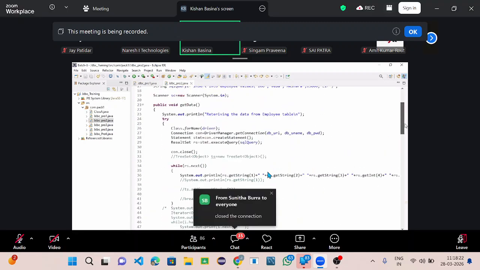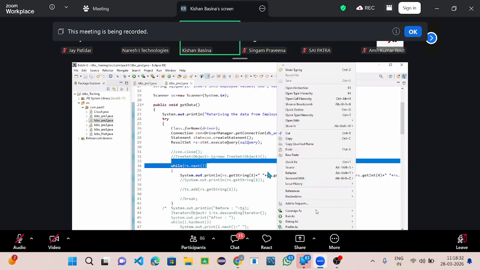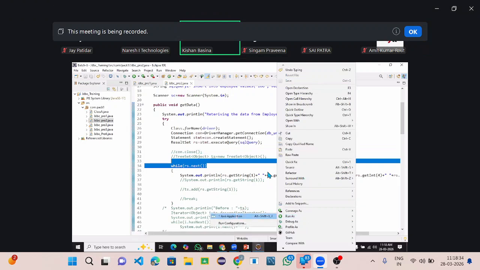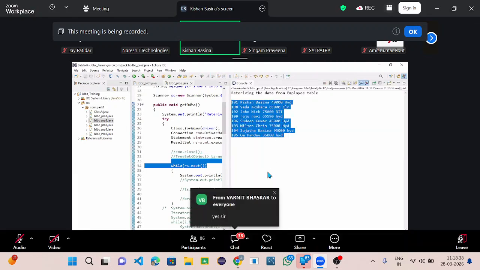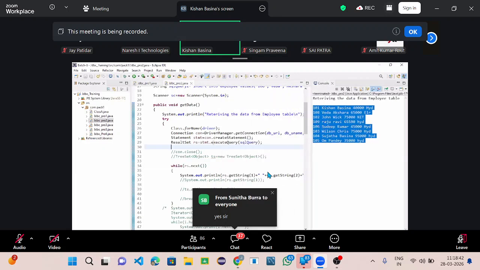Here in this getData method, if I am not closing the connection, generally I'll be able to get my data. Please check this. Am I able to get my data? But my intention is that line number 29 is already executed.